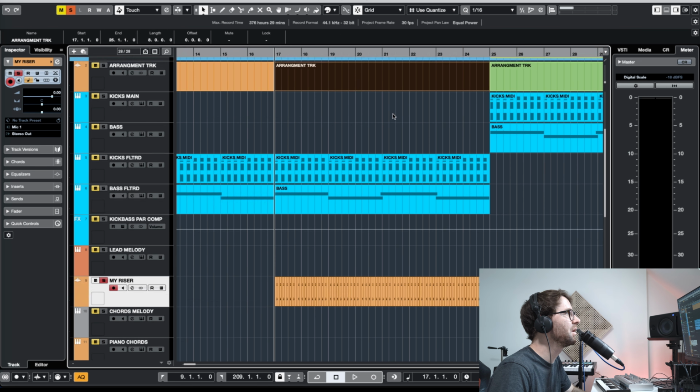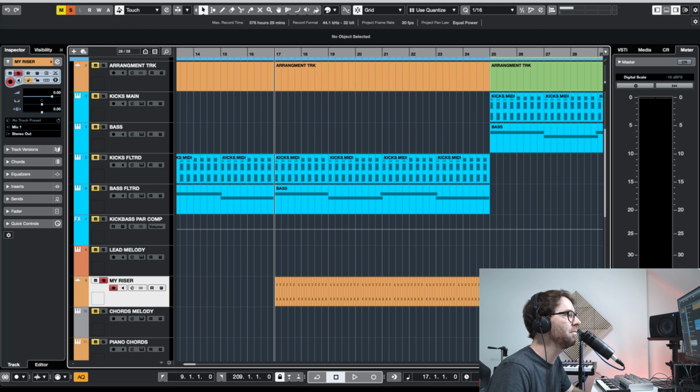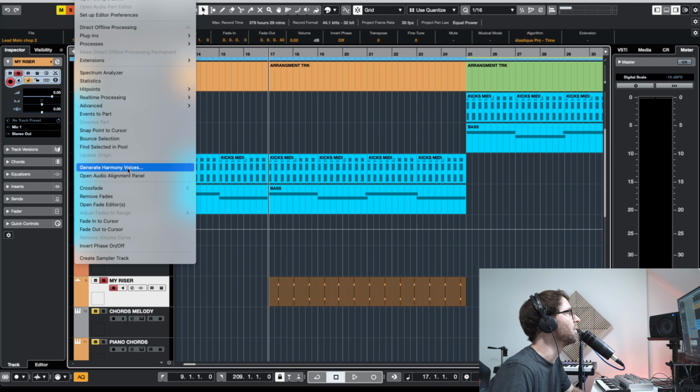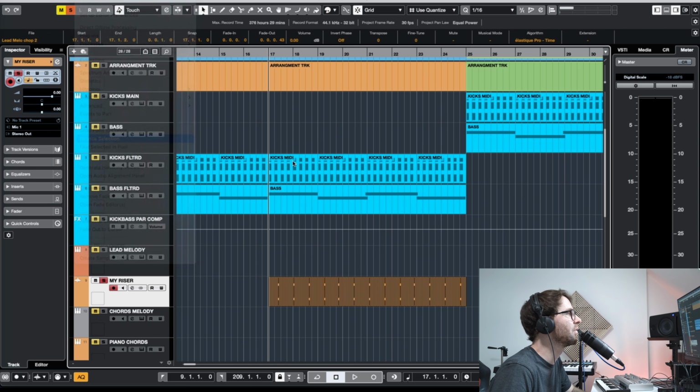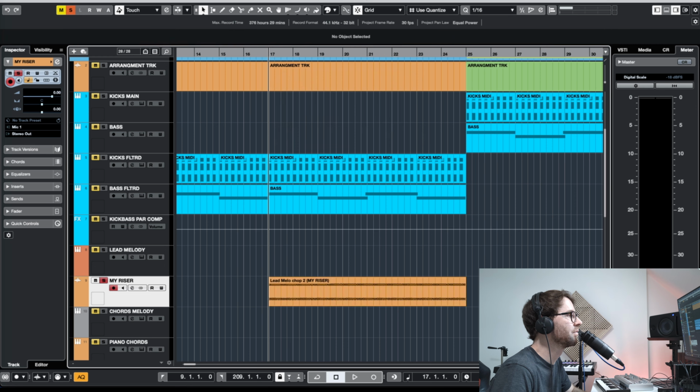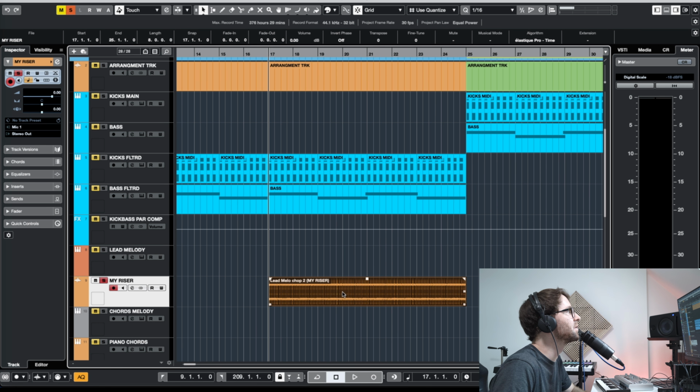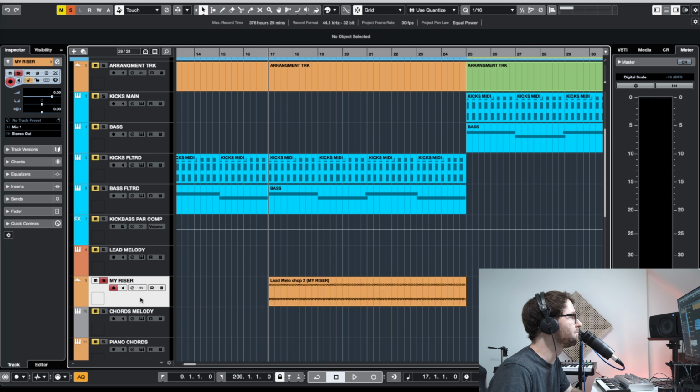The first riser is going to be an 8 bar. We're going to just bounce this audio section. So that's 8 bar length.